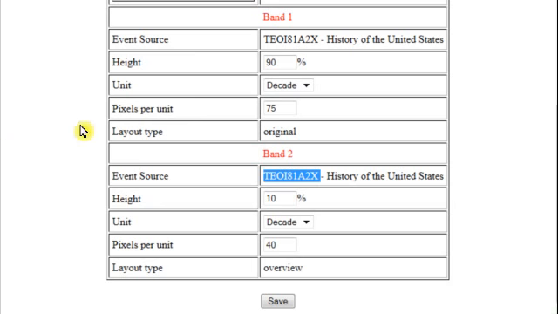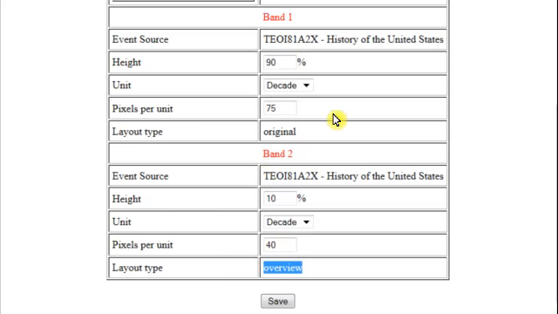So it would be Leonardo da Vinci's event source, and then Leonardo da Vinci's event source again with an overview, and then Michelangelo's event source in layout type original, and Michelangelo's event source overview. And then of course they would scroll together.